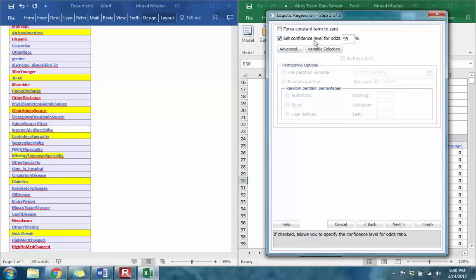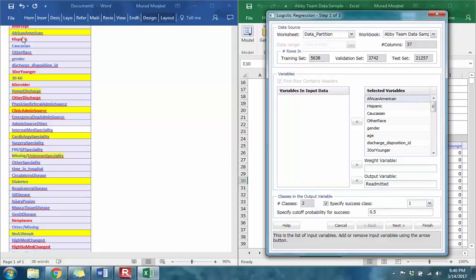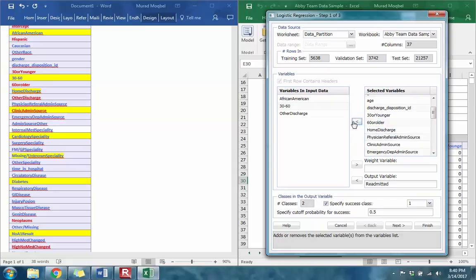Here we will set the confidence level for odds to 95%. I think we forgot to remove those. So again, here African American is a reference variable, so we'll remove it. And then between 30 and 60, I'll remove that because it's a reference variable. And then home discharge, because we have discharge home versus other discharge, so it doesn't matter, we can just remove one. And then clinical, remove that.